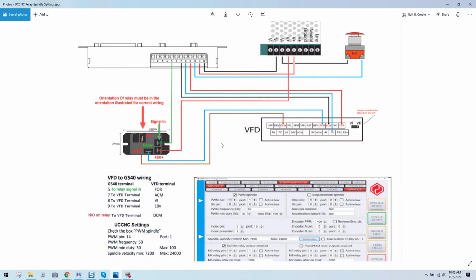The one caveat I have with UCCNC, and I've discussed this too with previous clients and potential clients, just for full disclosure, it's great software, but it is based in Hungary, so you're always dealing with a time constraint as far as getting support back. So just keep that in mind. It is excellent software. It works great, especially if you're familiar with motion control. Big thing is just keep in mind you're always dealing with email contacts. There is no real direct line, or at least there hasn't been. There may be now. I don't know. I honestly have not tried, but for the most part, it's always been through direct email support.